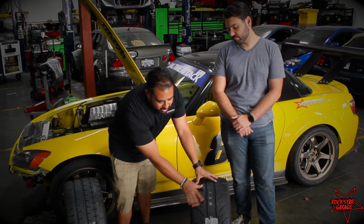As far as the road noise goes, they are a little bit noisy. Now, you can tell by the compound, by the design, by the tread, the bolstering, and the actual feel of the compound, they're going to be sticky, they're going to make noise. The mechanical grip that you get from these tires does have a cost. They do offer a lot of initial response, a lot of feedback, and a lot of confidence initially. You don't have to warm them up too much to get all the life and performance out of that tire on a daily driving basis. So that's something that you're going to want to do.